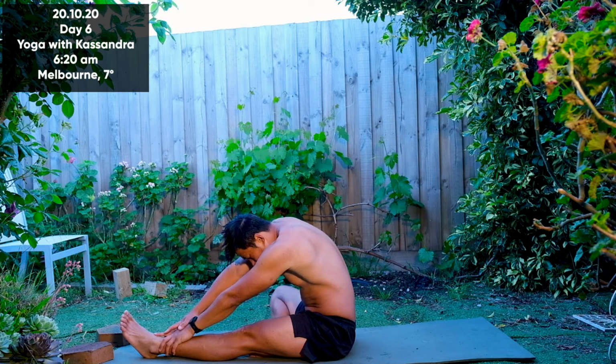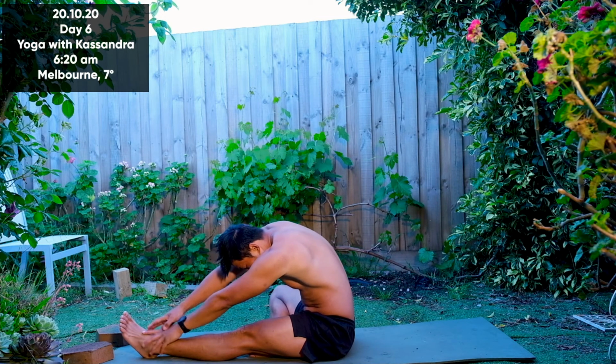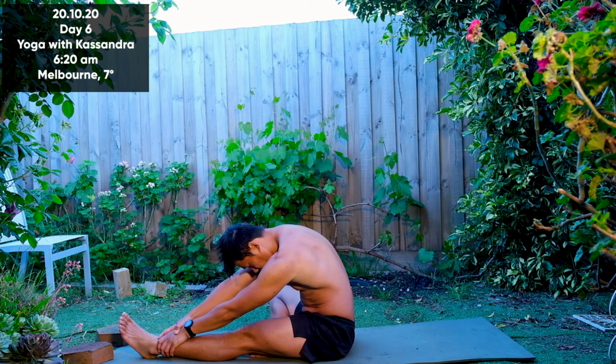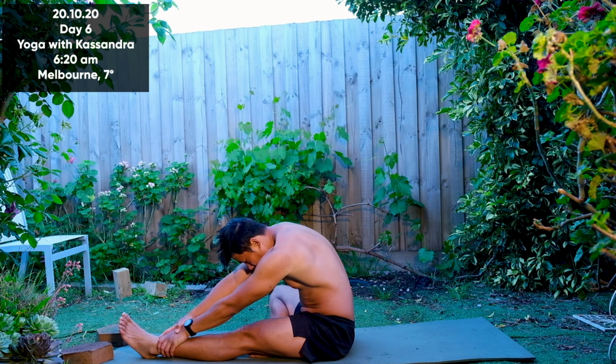And forward folds to me are the most challenging poses to do in the morning. So don't be alarmed if you're not going as far as what you're used to doing. As the day goes on, we become a little bit more flexible, but morning it's always a little tougher.